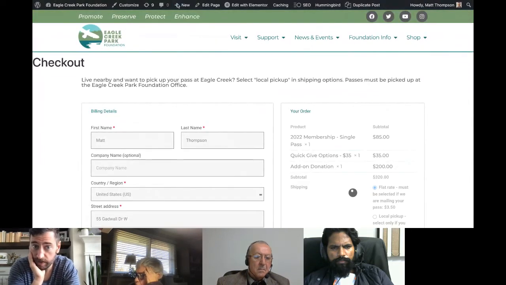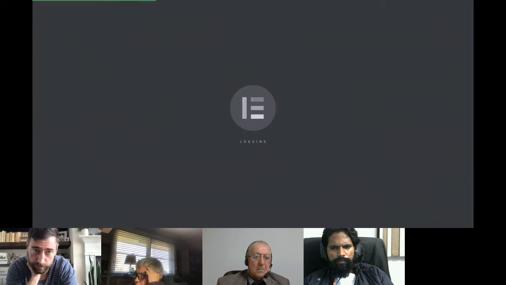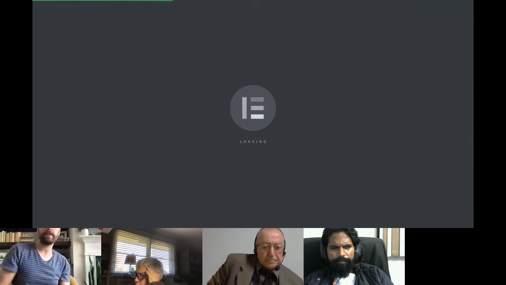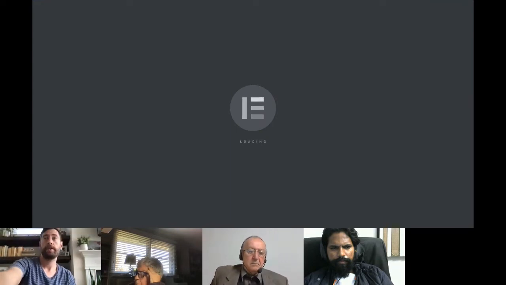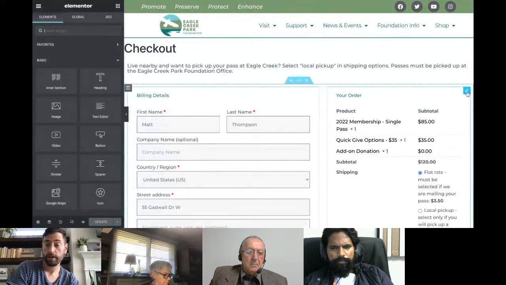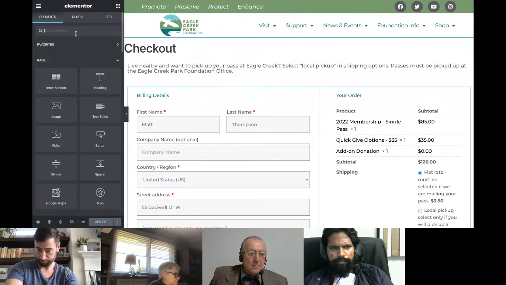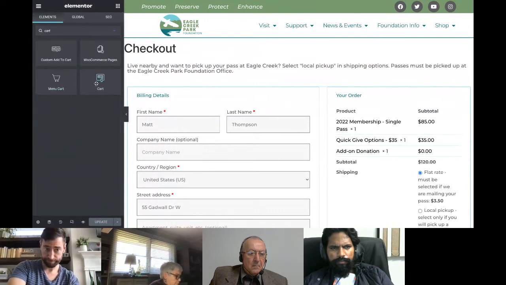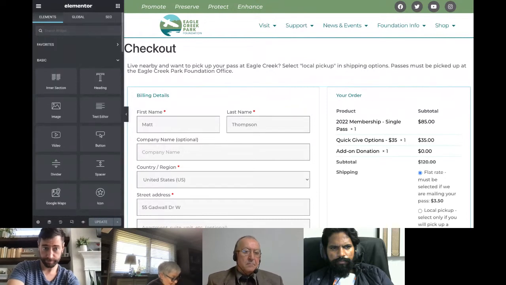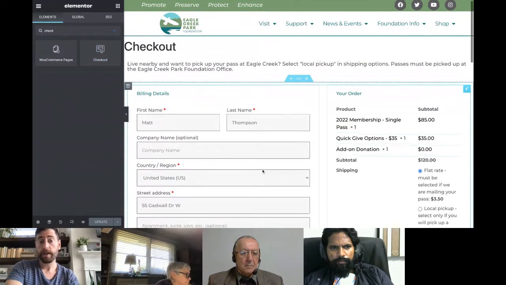So this is something too. You can go in here. Now there's one big caveat too. There are two different ways of putting in the cart changes and the checkout. There are the widgets within Elementor, okay? And you can see that I actually have edited it in here. If you want to search for it, you can do cart, okay? You can do checkout. If you drag that in there, that is one way.